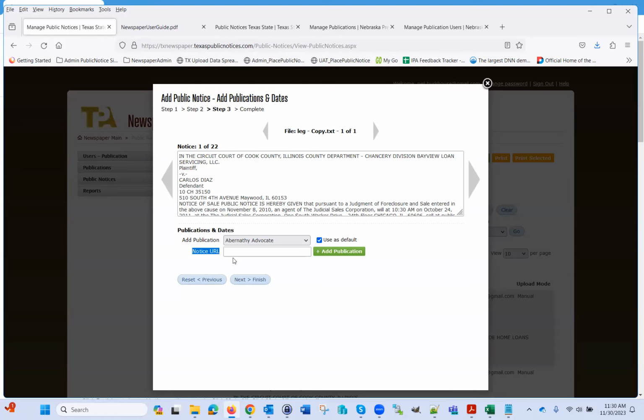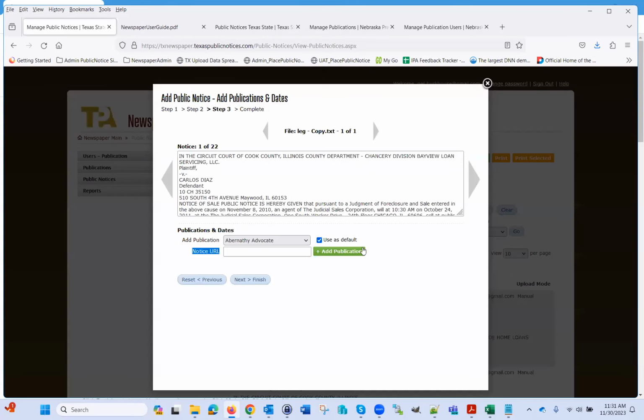Not many people use it. We usually don't go over it, but we also have an iframe available. If you wanted to use that on your local website, that would load the notices on your site from the Texas Public Notices site. And we also have a link that you could point back to the TexasPublicNotices.com website that would default to your notices. Sorry to jump in there. I just jumped on and I heard that question. Perfect, that's perfect timing. Thank you.